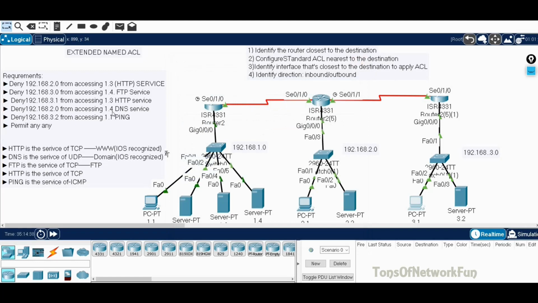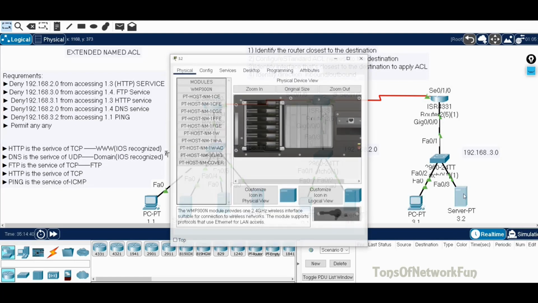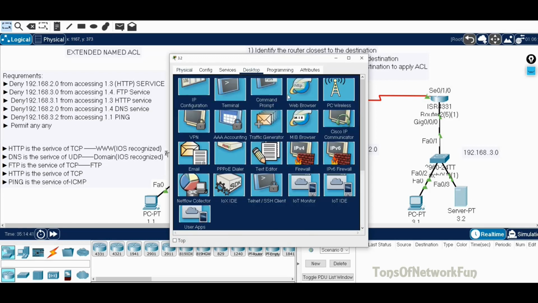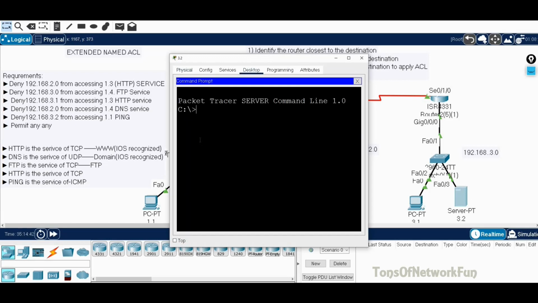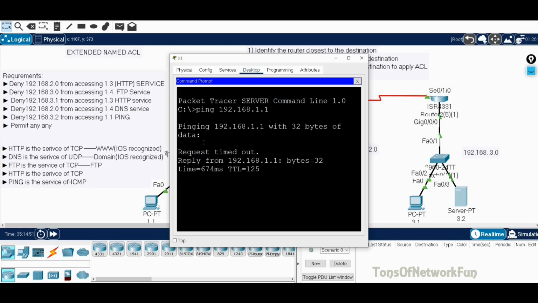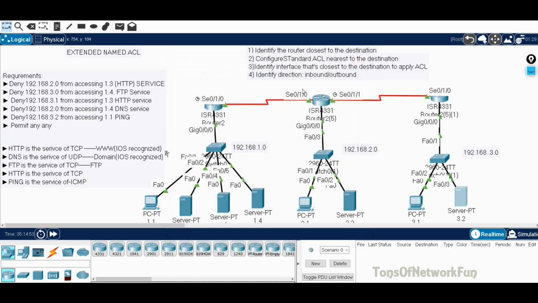We cannot check the DNS, the domain service, in Packet Tracer, so we'll skip that. 3.2 pinging 1.1, so it should ping 1.1, ping 192.168.1.1, and it is pinging. So everything is working now.